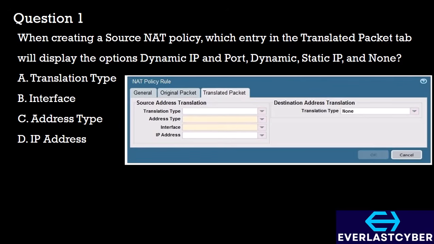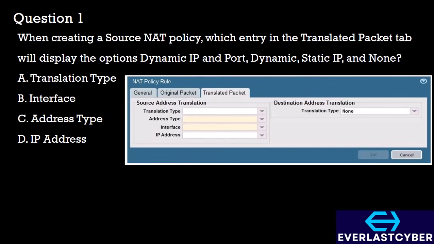In option B, the interface option specifies the egress interface for the NAT translation, but it doesn't provide the translation options that are mentioned in the question. For option C, address type specifies whether the address is an IP address or an IP range, but it doesn't offer the translation options.